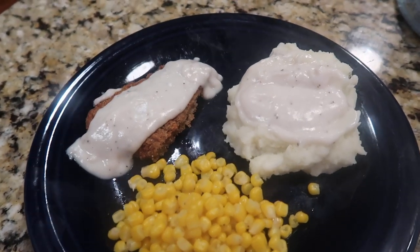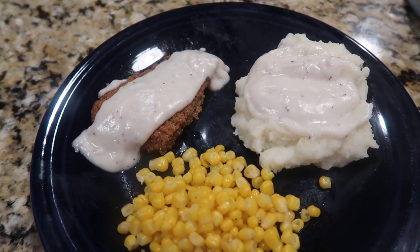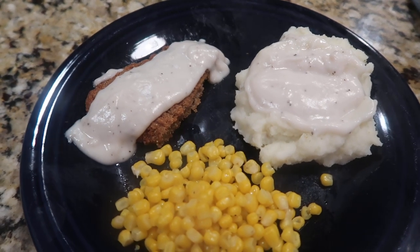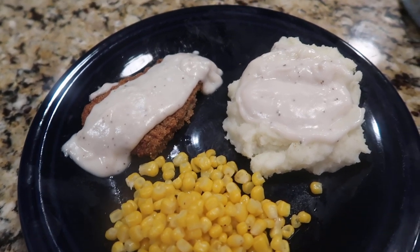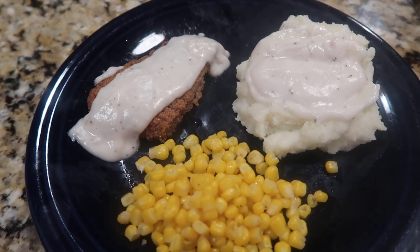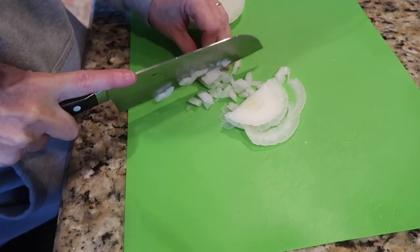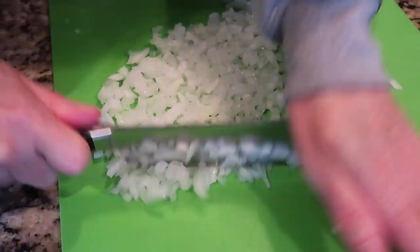There are nights when I really just don't want to cook. As much as I love to cook, we both love to eat, so I'm just gonna make Tim something that he really likes. Those country fried steaks are really easy — I did mashed potatoes in the microwave, gravy on the stove, and corn. The whole thing from start to finish probably takes 15 minutes or less. Yes, I know it's processed and probably not great for us, but he loves country fried steak with mashed potatoes and gravy, and I'm happy eating cereal, popcorn, or leftovers.